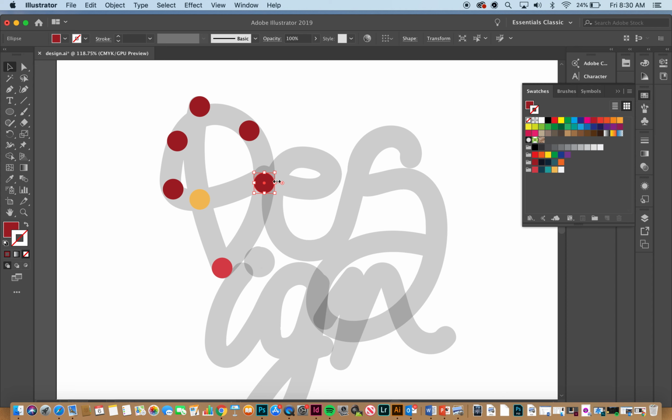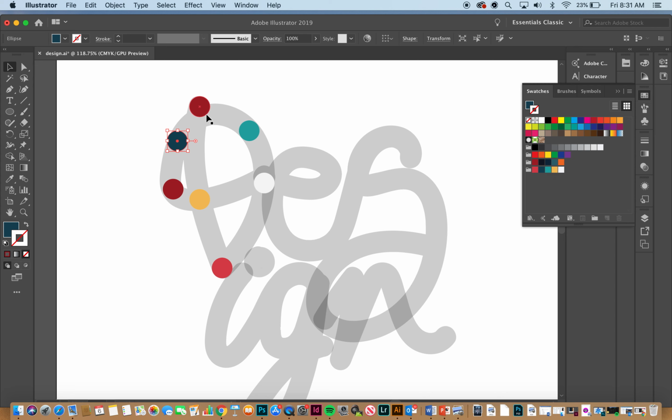Okay, and then the coral color is going to transition to, let's say, white, and the white is going to transition to turquoise. Turquoise is going to transition to this dark teal color, and then the teal color is going to transition back to the red.